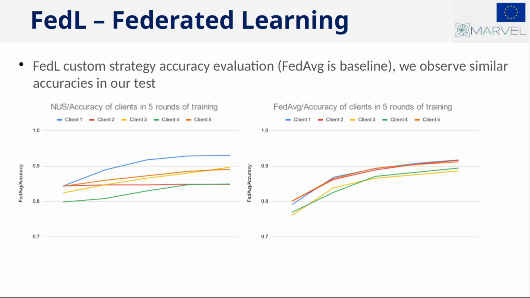We can also see an interesting part of the experiment that we did, which is client starvation, which is basically when some clients do not receive any new data that they can use for training, and what happens in those situations. And we can see that the global model that we are building with other clients also helps these clients that are starved of data by sharing parameters with the other clients.